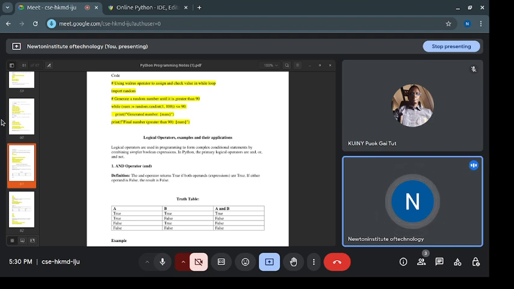Here we have the AND operator, the OR operator, and also the NOT operator. These are the sub-operators under the category of logic operators.